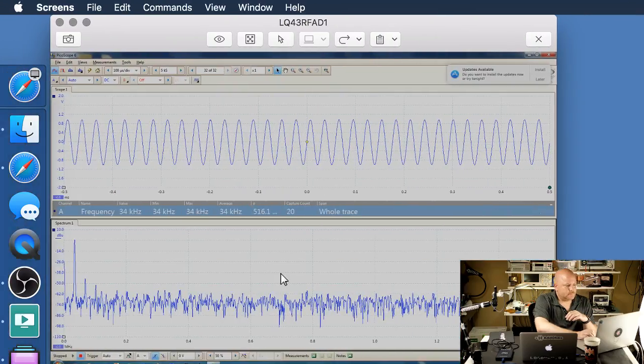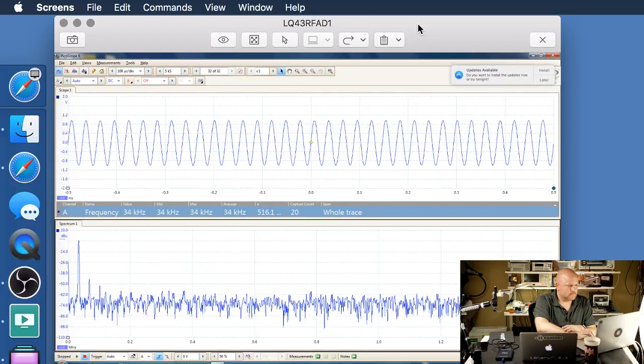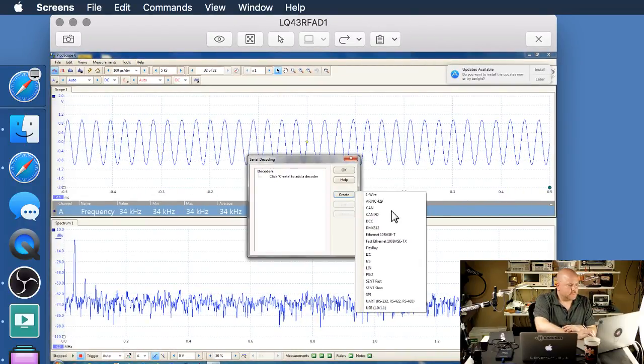Yeah, so let me show you something really quick. One thing I'm not going to cover in this tutorial, but if you check out the blog post I linked in the description, I did an I2C decode example where I was looking at the I2C bus between an Arduino and an LCD.